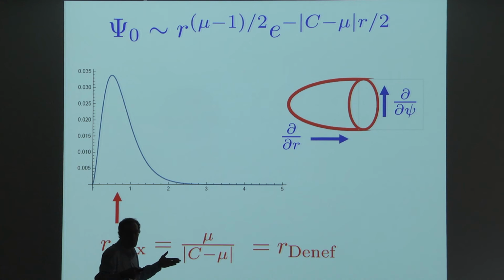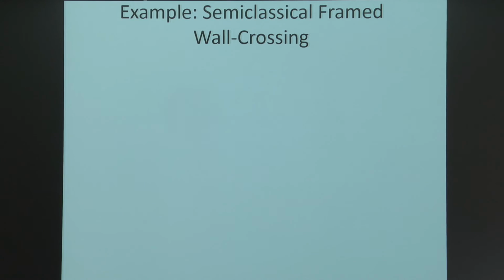And so the picture of the wall crossing is what we've always suspected: c is a function of y, and as y approaches the wall, c approaches mu. This sort of broadens out, and the tip moves out to infinity. Okay, and that's how states are disappearing from the Hilbert space, in great detail.